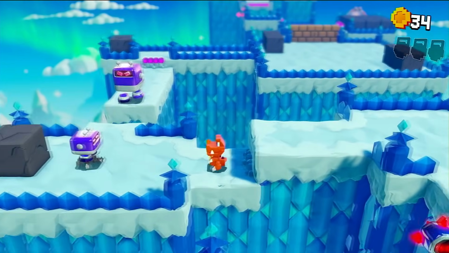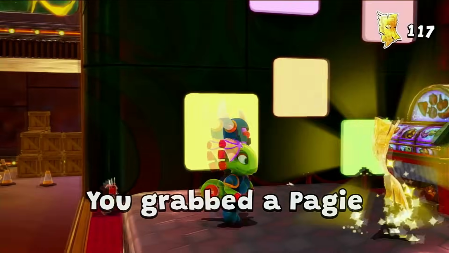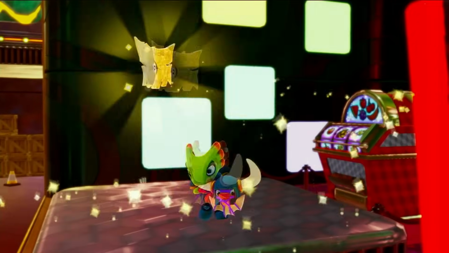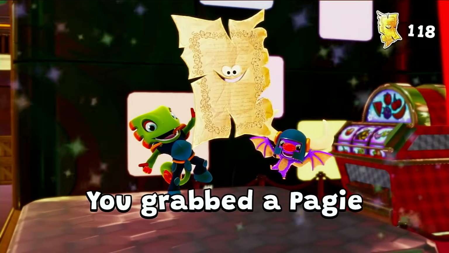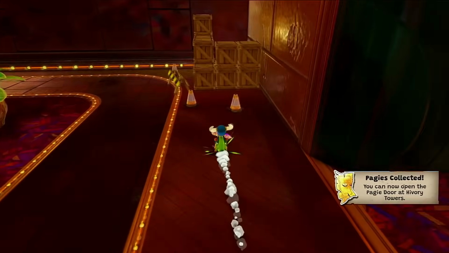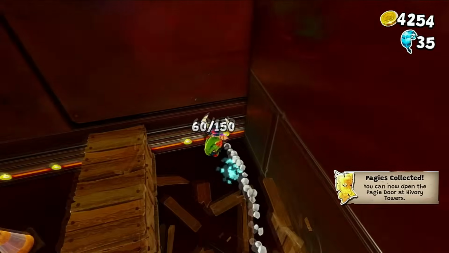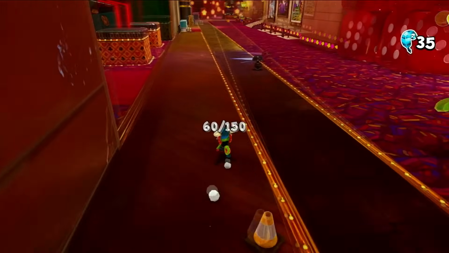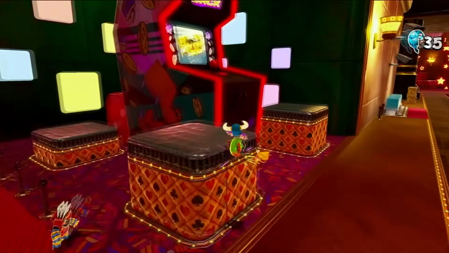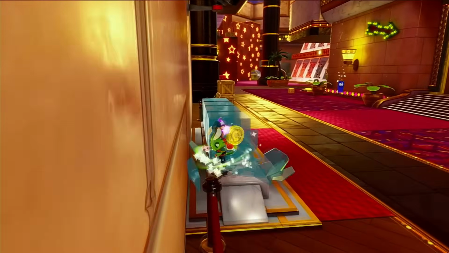Finally, Rextro is redeemed. So each level from the original returns, but every single one has been reimagined. It's the same themes, the casino, the snow world, the jungle, but everything's been expanded, rearranged, and packed with new content. Every corner has something new to do or see. There are brand new challenges, new enemy types, new secrets, and even completely redone collectible placements.